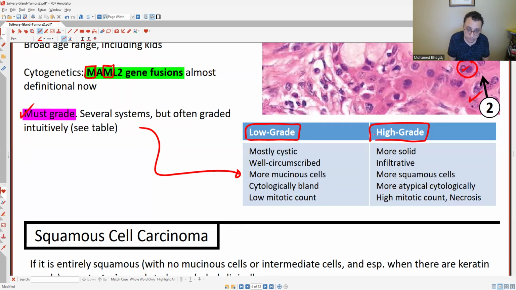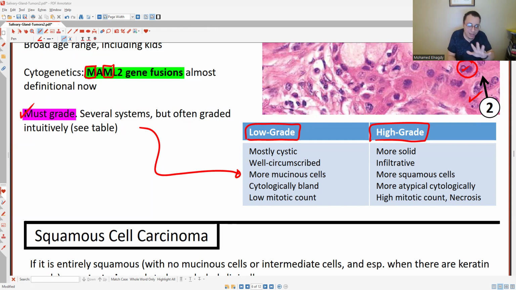Sorry, I have a question. What's the cutoff for mitotic count? What's low and what's high? Low versus high mitotic count is usually, I believe, 5 to 10 per 10 high power fields. I don't remember the exact number, but if someone can look this up real quick and let us know, that's important in case you are assessing a tumor on a slide or a case.